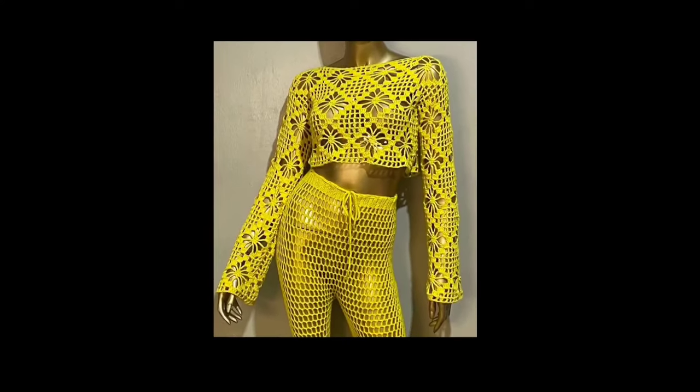And then we are now going onto the mesh part. Chain 2, skip 2 stitches, 1 double crochet into the next. Chain 2, skip 2, 1 double crochet into the next. Chain 2, 1 double crochet into the next. Chain 2, 1 double crochet into the next. After skipping the space, of course, because now the pattern is kind of obvious. If the mesh closed, now we are opening it up.